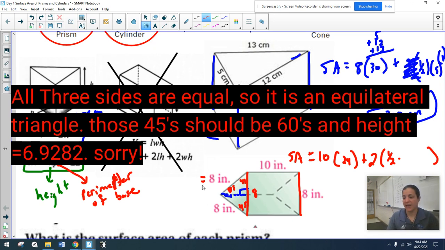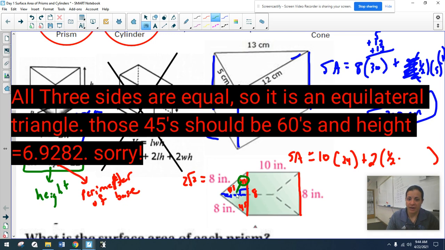The only issue is if they ask for an exact answer or if they ask for radical form, that would be your only issue. So if you're doing this, this is going to be Z square root of 2. You would have to rationalize. So I'm just going to show it with SOHCAHTOA because that's what most of you guys like to do. And this one will just be round to the nearest 10th anyway. So pick one of the 45s. It doesn't matter. Just don't use the 90.